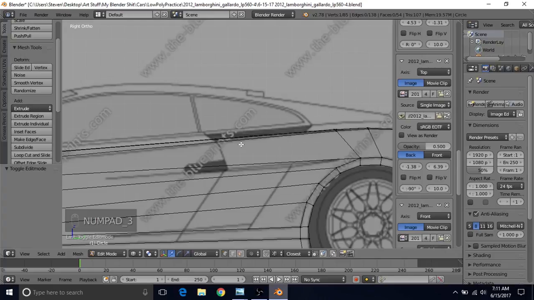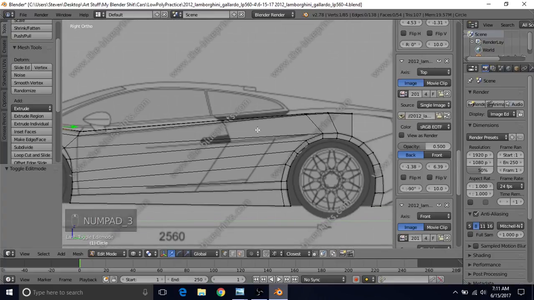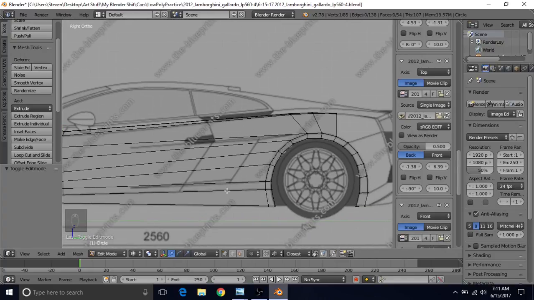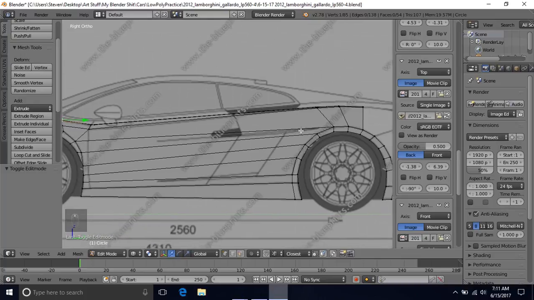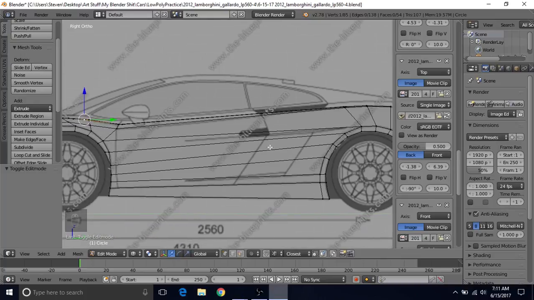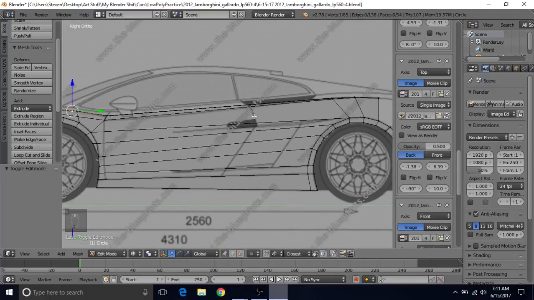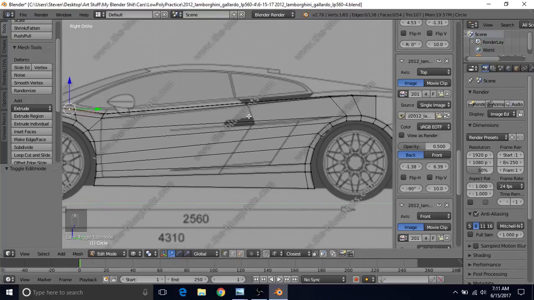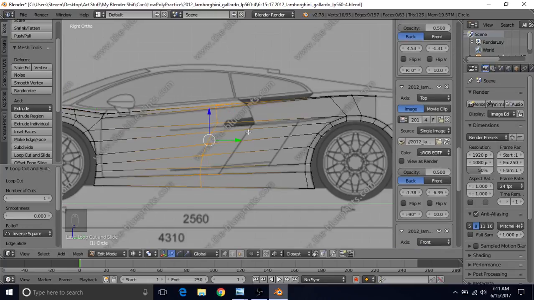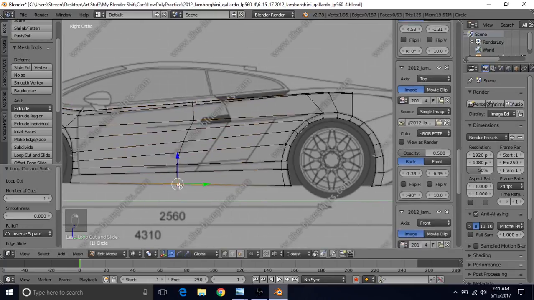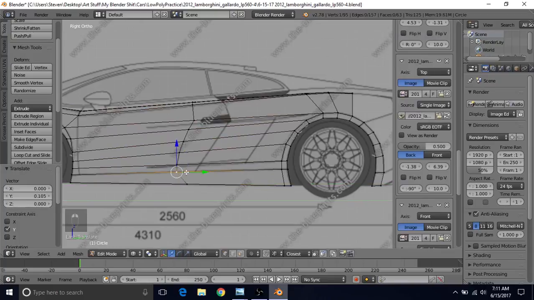So I'm going to actually press 3 to go into side view. So one of the areas we need detail is right here, where this would be. And then the door. You don't always have to do the door with a low poly model, but actually there's detail up here that needs vertices at this point. So we're going to make the door with Control R, then left click, and then right click. And now we're going to just individually start positioning these vertices.